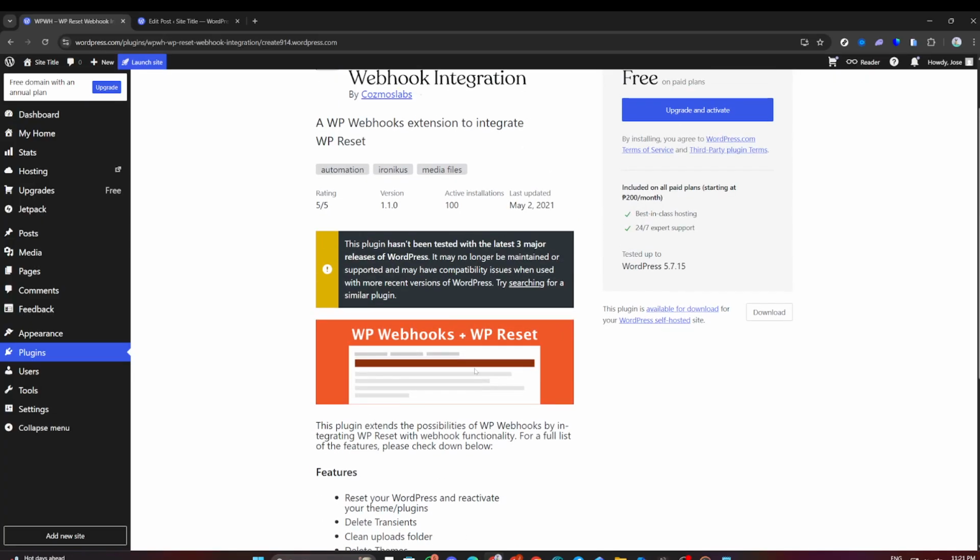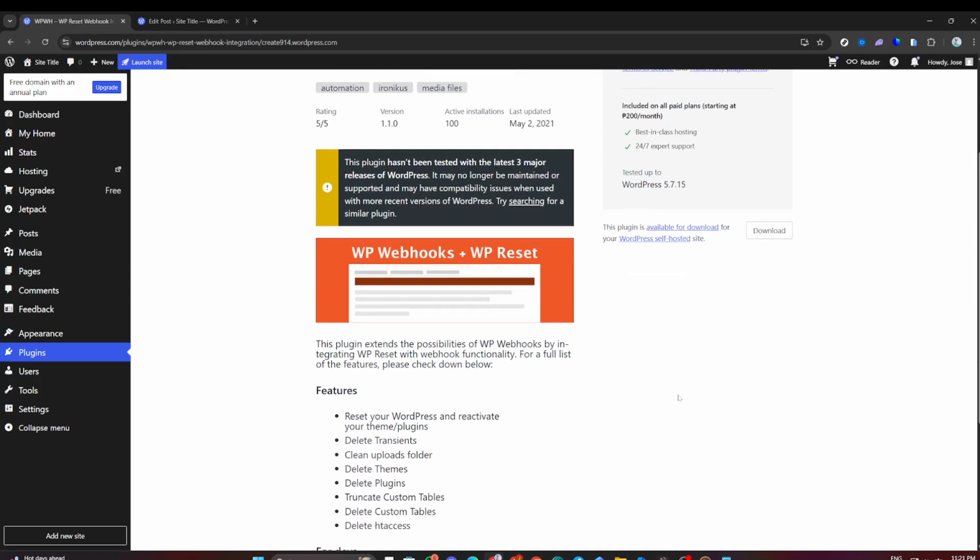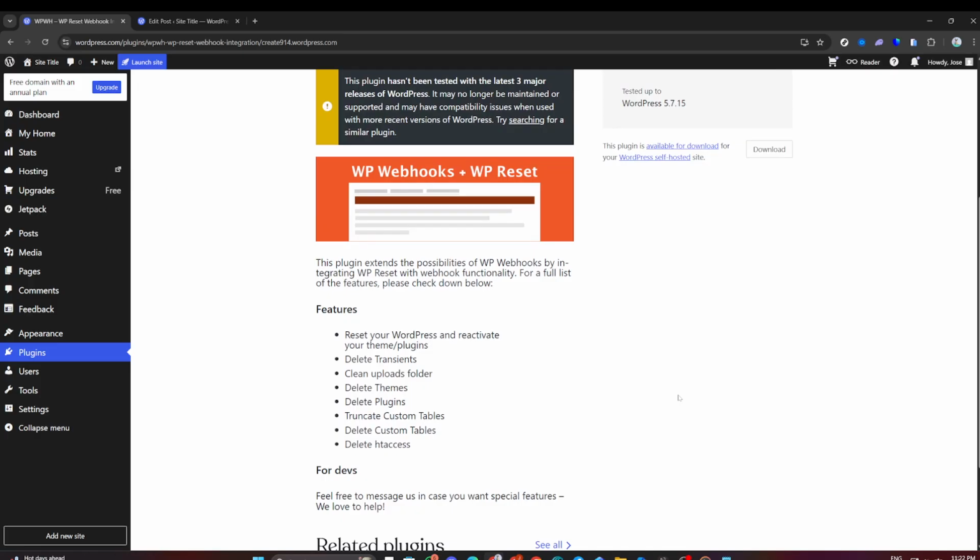into this box. This step is a safety measure to ensure that you are intentionally resetting your site. After entering the word, click the Reset Site button to initiate the reset process. A confirmation dialog may appear, warning you that this action cannot be undone. Review the information carefully, as resetting will erase all content, settings, and customizations. Confirm your choice to proceed with the reset.